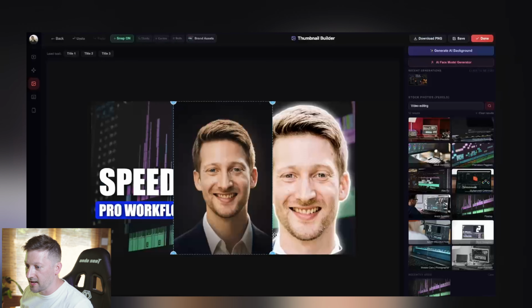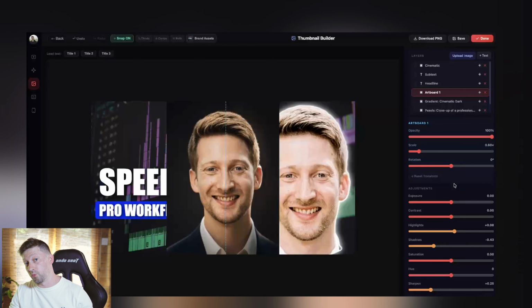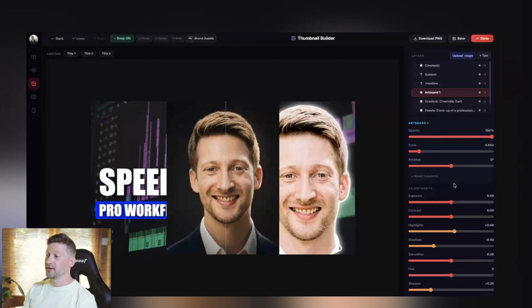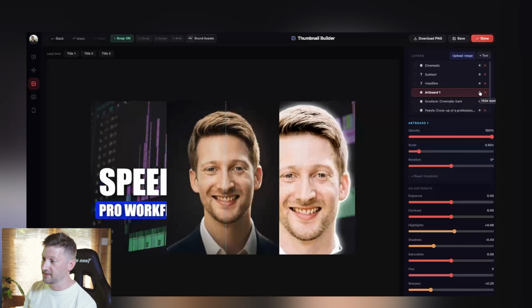Okay, so you can see it's just given me 3 more enhanced options of the same image for me to use. So I kind of like this middle one. So if I select that and bring it in, now that one I have also on the canvas, so I might not want to delete this one because I might want to come back to it. So this just brings me to another feature that you can use. You can just toggle on and off the visibility of your layers just with this little diamond icon here. The X will delete it, but you can just hide the layer if you want.